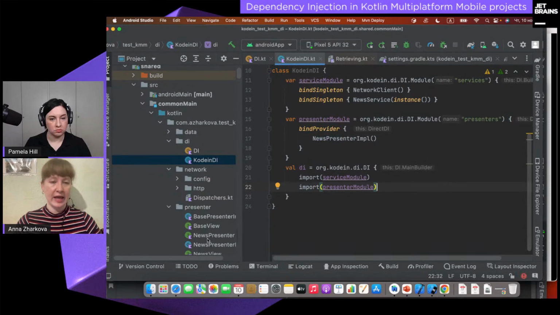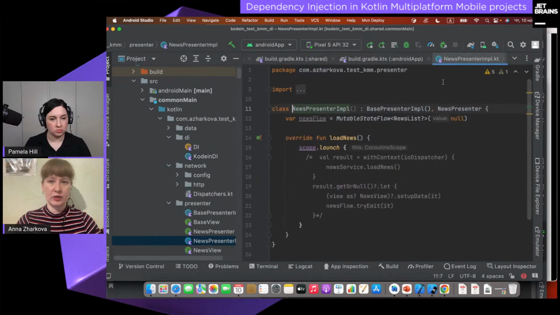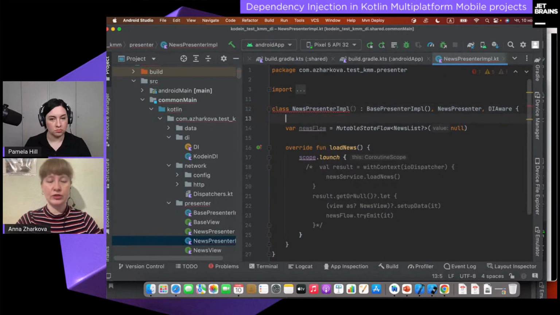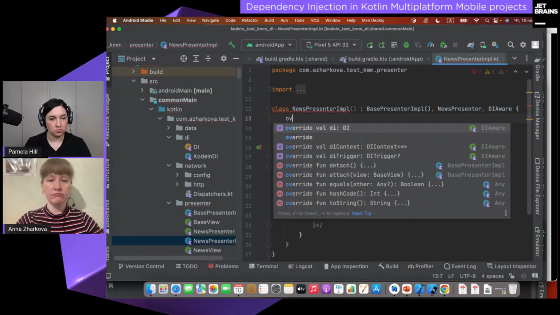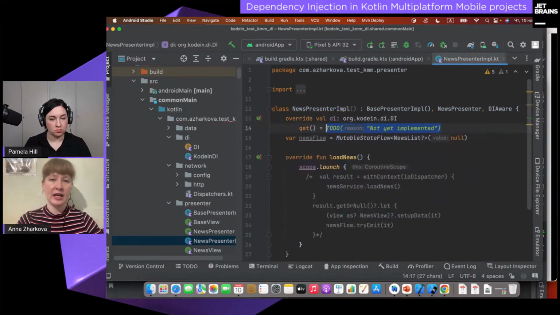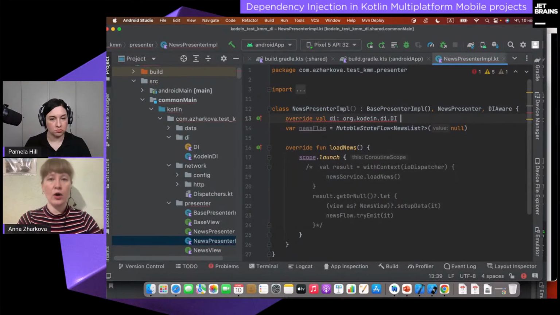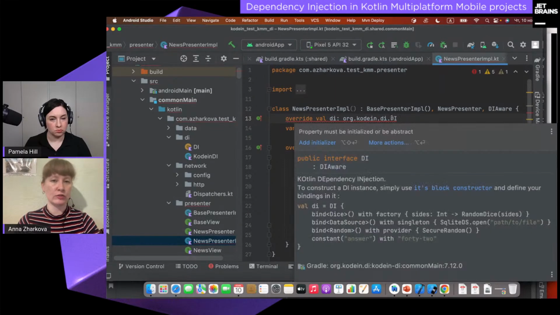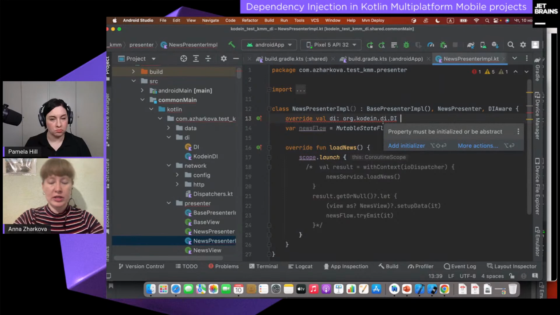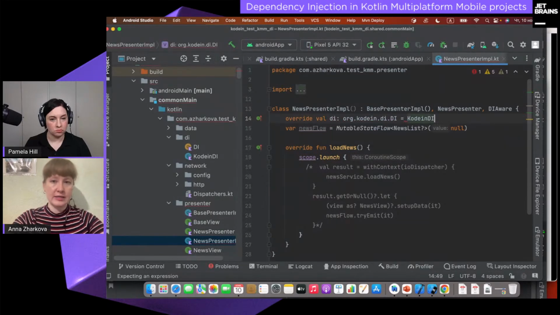At first, we could just implement DI aware here, and then we need to re-implement and override the reference to DI from Kotlin. And now we need to provide here the reference to our dependency injection model. We could just create it like this and use it like this with the reference to DI.